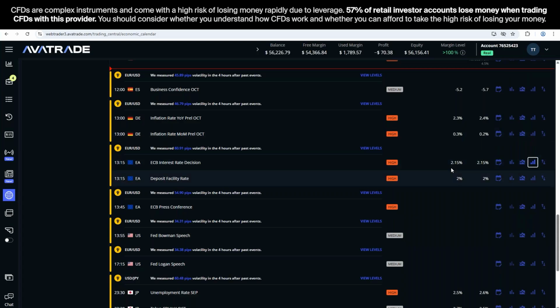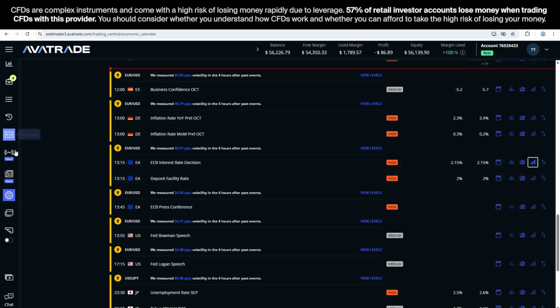So we expect maybe potential decent movements with the rate decision. We'll see how that goes, but you can see from the past what has happened, and you can have a trade plan for when the numbers come in. If they match the forecast, well, you know what has happened in the past, and you can try to have a trade plan ready to go as you watch that rate decision come in.